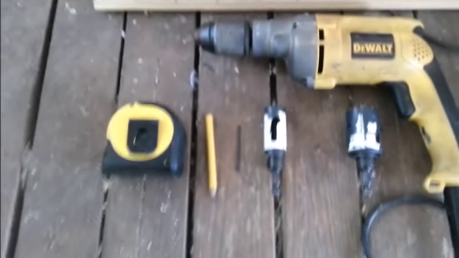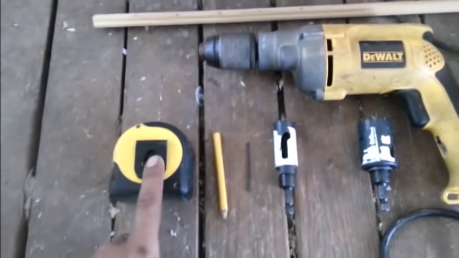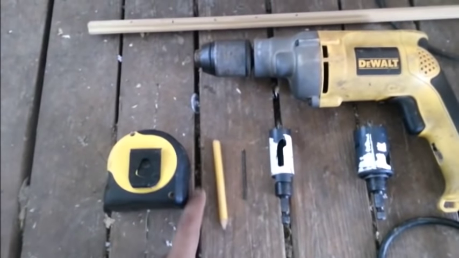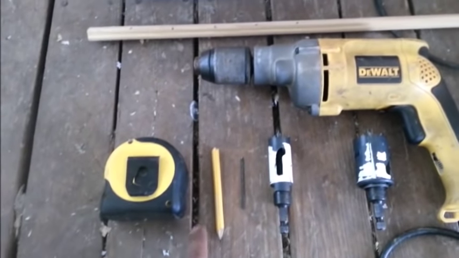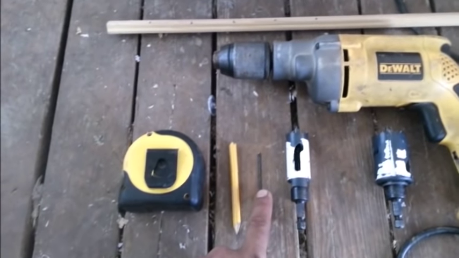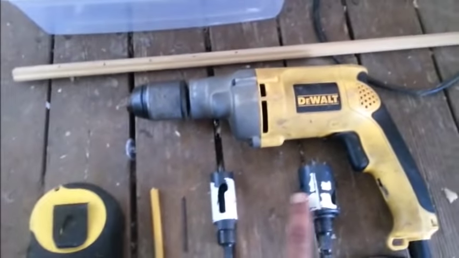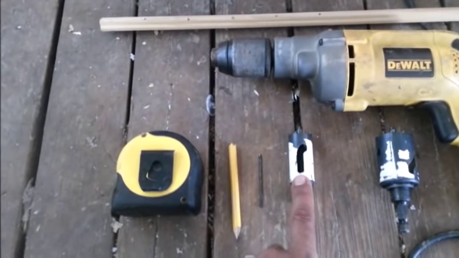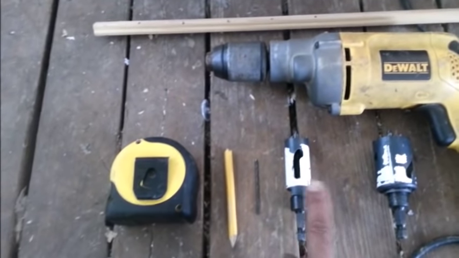Here's the tools that we're going to use for today's project. We need a tape measure, a marking pencil or a sharpie of some sort, a small drill bit, and then various size hole drills. This one right here is 3 quarters of an inch, and it's for newborn day old baby chicks.